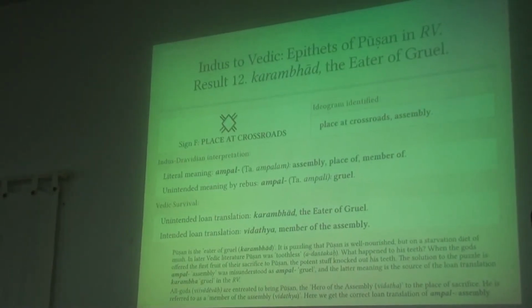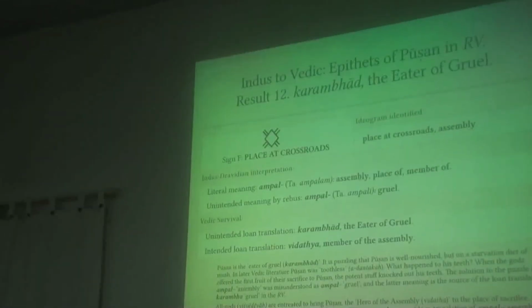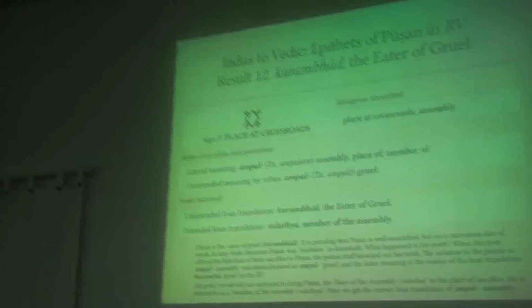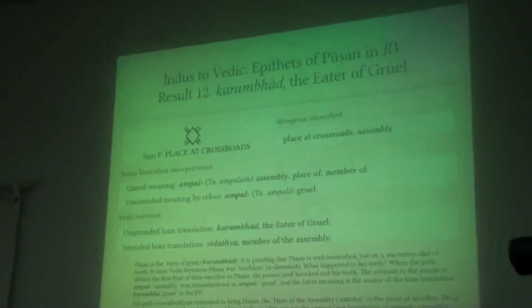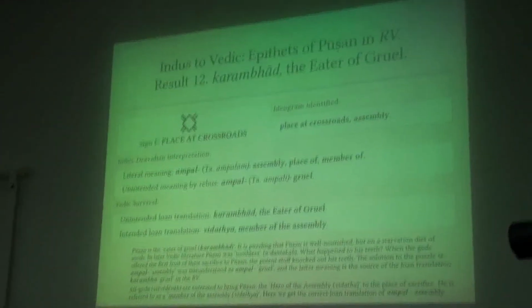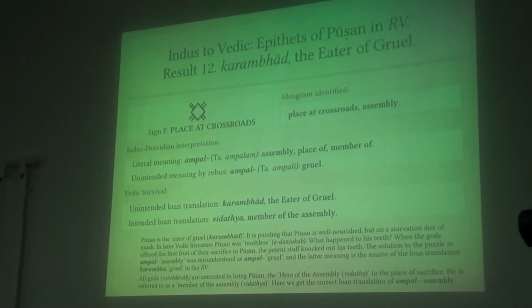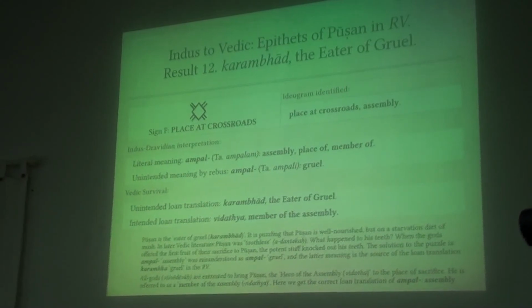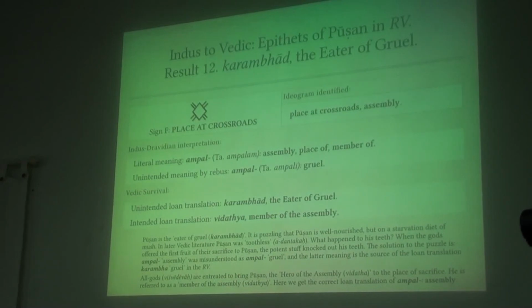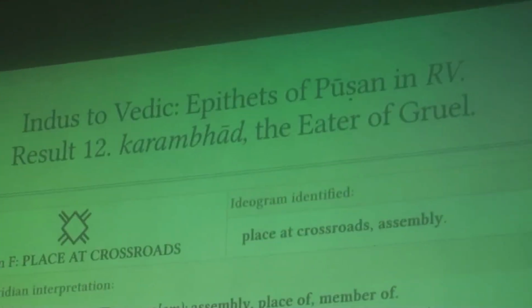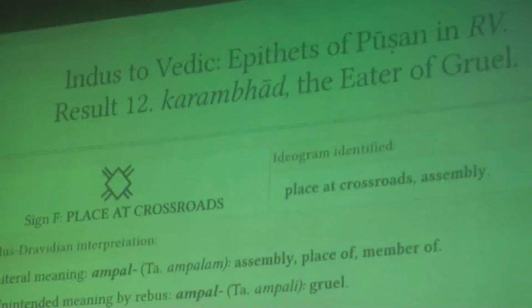Here I come to probably the most interesting of my findings. I wish I had more time to give you the details, but very briefly, I introduce another sign. We have place at crossroads. As you can see here, the crossroads are outside, the diamond is inside. This means the four roads lead to the city center, town hall, or the village green. It means the place where the public assembled for discussing the affairs of the village.